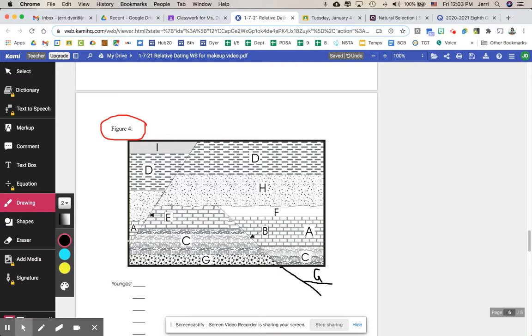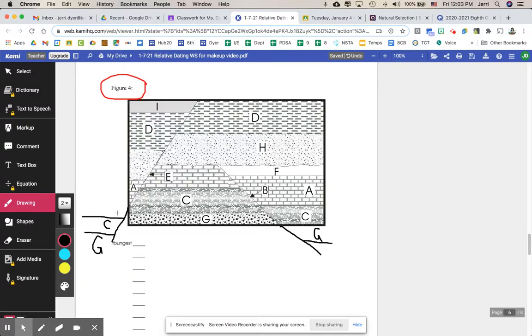Over here, E is also a fault. And so that fault line is going to continue down through there. And so if you've got A here, you can see that A continues all the way across. There's limestone, limestone, limestone. That's all layer A across through there. E is the fault and B is the fault. So below A, you're going to have C. And below C, you would have G that had moved down as well. Okay, so just kind of remember that there are those parts that exist here as well.